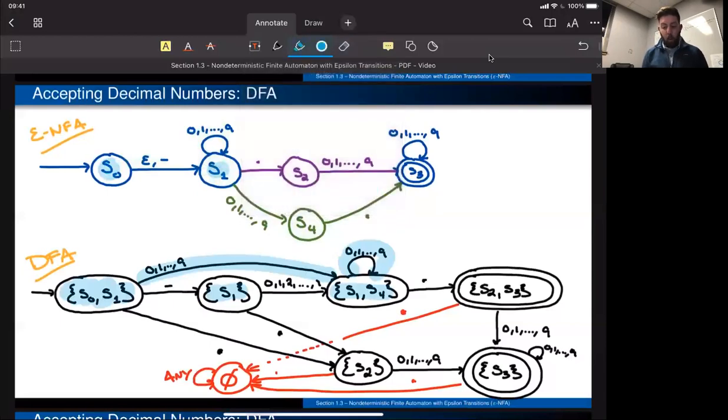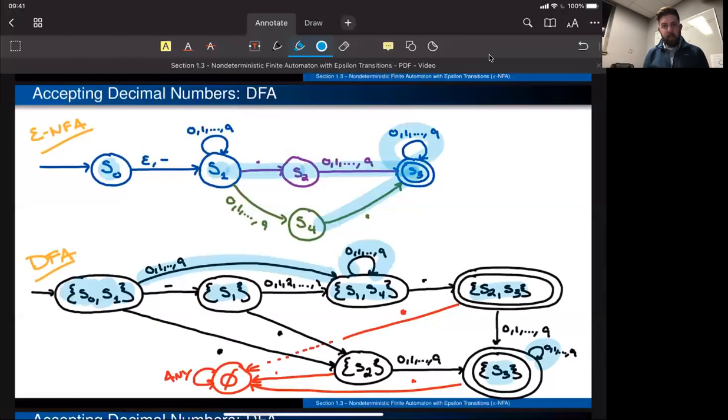If I was at S1 or if I was at S4 and I read a dot, then we're going to move across. So that's where I'd go to S2, or I'd possibly go to S3. If I'm at S2 or S3, and I read a number, well, S2 on a number is going to send me to S3. S3 on a number is going to keep me there. So if I have a number, I'm just going to go down to this state S3, which is kind of: I have numbers before the decimal, and I have numbers after the decimal now. If I'm at S3 and I read a number, I'm going to sit there indefinitely.